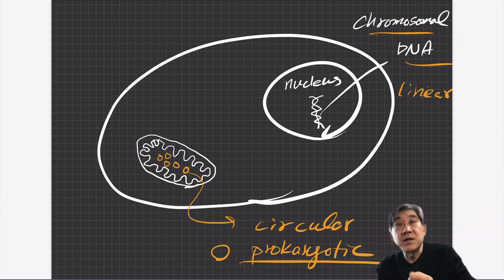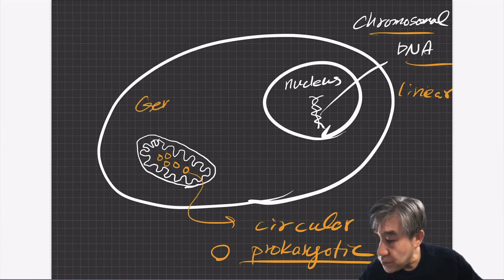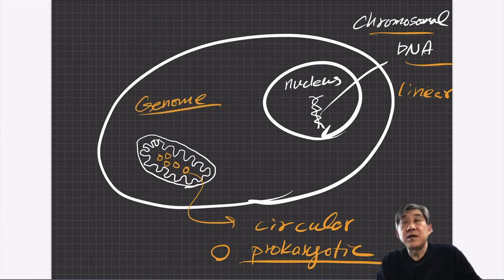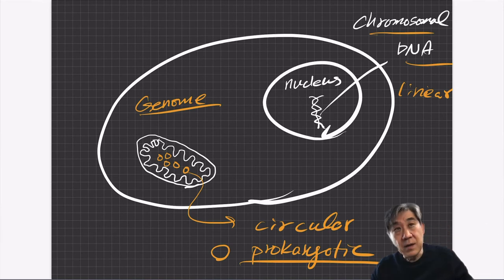It is a duplicated copy of their DNA. So this DNA is their own genome. In other words, mitochondria and chloroplasts contain their own independent genome. Right, so this is one of the very strong pieces of supporting evidence indicating that their origin is independently living prokaryotes, somehow trapped inside of this big eukaryotic cell. But obviously we are going to talk about that theory later on when we get to the chapter on cells.